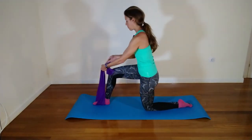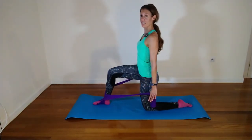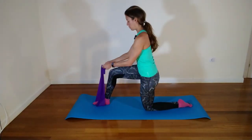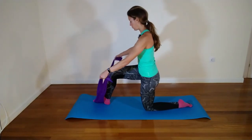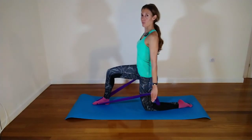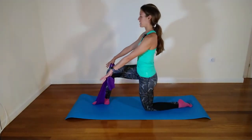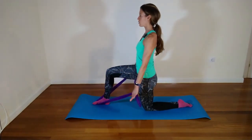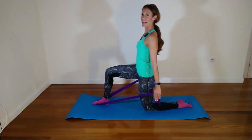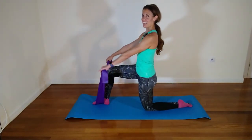and release. Again, if your band is loose, you could cross it perhaps, or hold it a little bit looser. I'm just going to stay with the band as I was doing. And let's just go again. Pull back. Release. Feels quite nice. Try to stay tall as you pull. So feel your back lengthening. That's lovely. Let's go again.